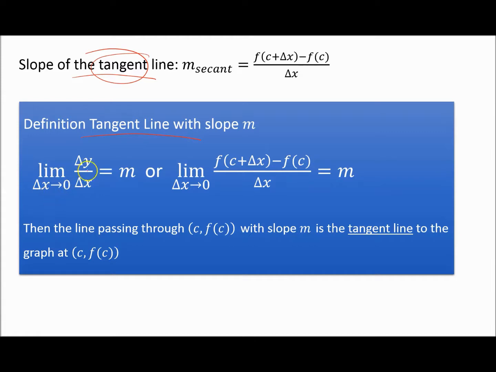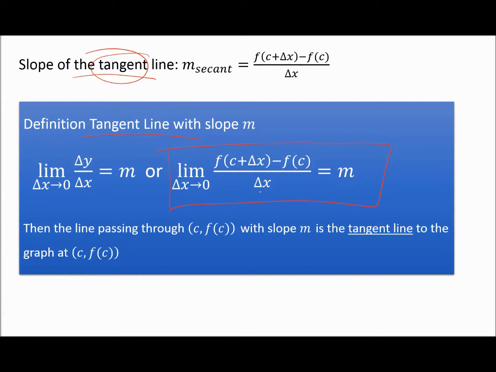Now, one way of writing that is the change in y's over the change in x's. That's what we did every time. You know, y2 minus y1, that's just the difference in the y values. x2 minus x1 is just the difference in the x values. Now, the better definition, the more useful definition probably, is this guy that we've got going on here. Now, remember, that's the same as the secant line slope, but we'll take the limit as delta x goes to 0. What does that mean? The distance away from x gets smaller and smaller and smaller. That's what we did by drawing all those lines, and they approximated the slope.